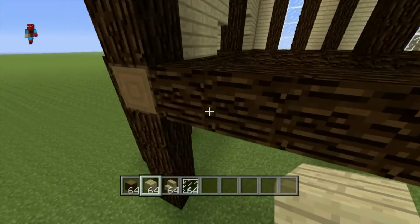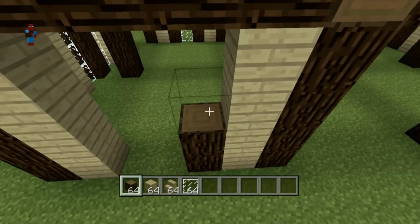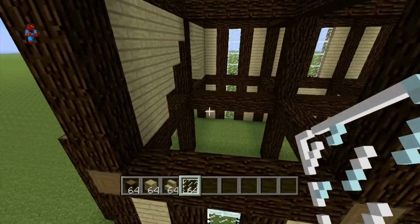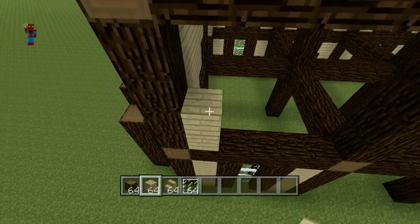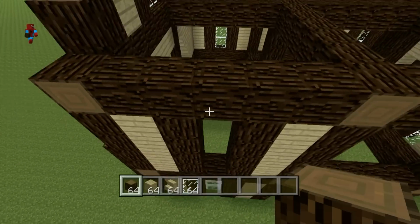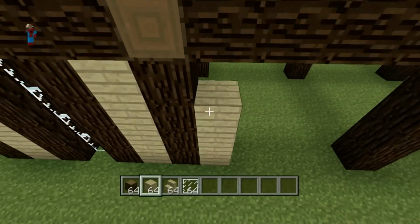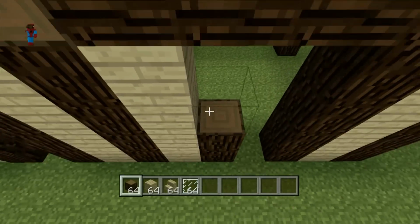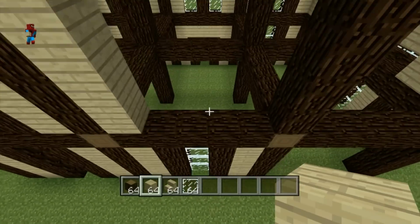So for the back of the house, I actually made it so that each one of these quadrants, each one of these panels was just absolutely identical to each other. And they actually follow the exact same pattern that we have on the front of the house. If you guys can see on the left and right hand side of the front of the house, that's the exact same thing that we're doing all the way across the back. Just starting from the outside working in, we've just got our birchwood planks, then we've got our spruce wood, and then we have our glass pane in the center. And that's exactly what we're doing, just all the way around the back of our house. That is all we're doing. It's as simple as that.